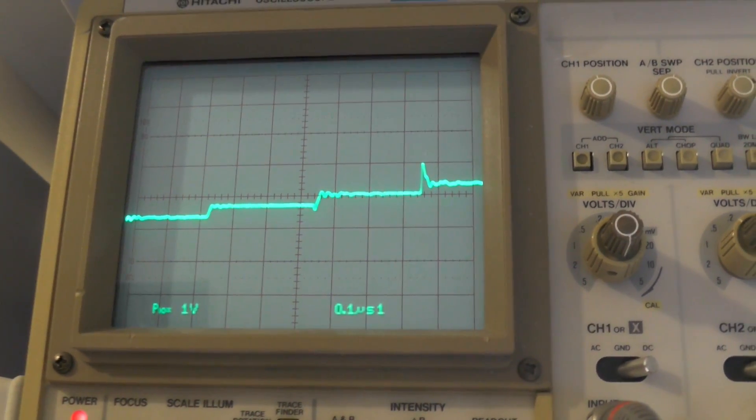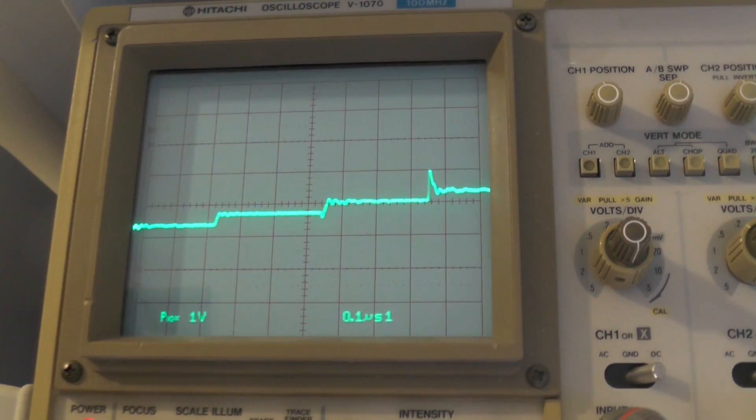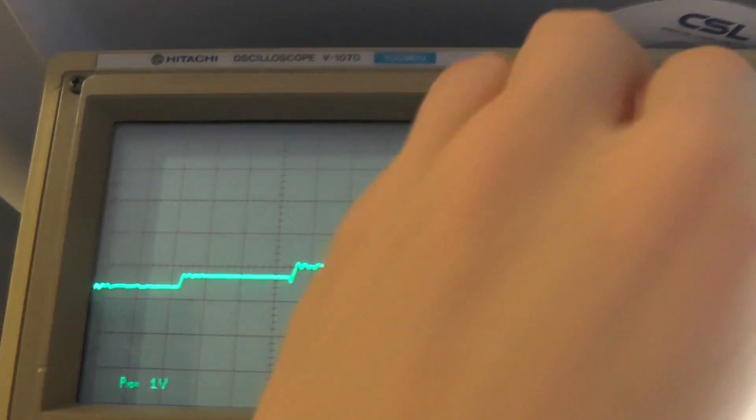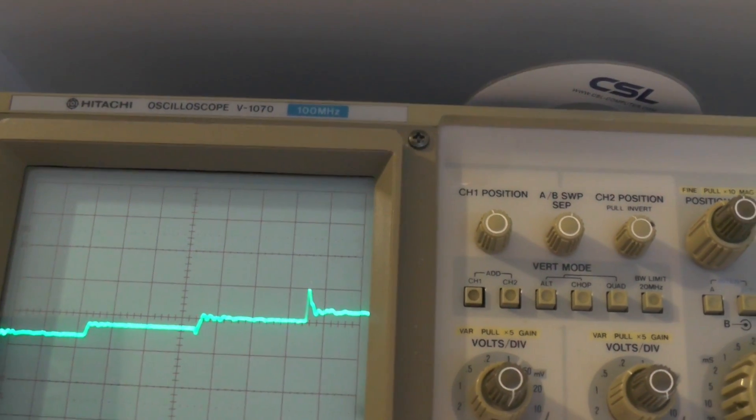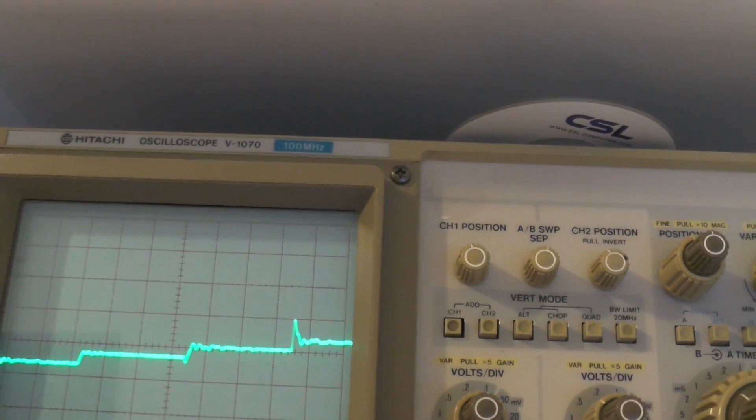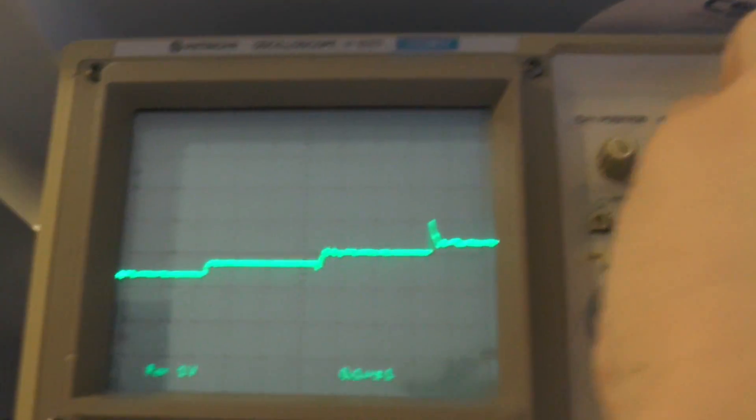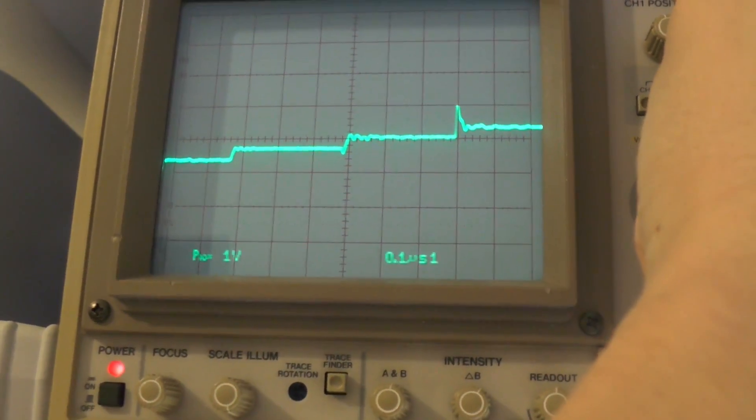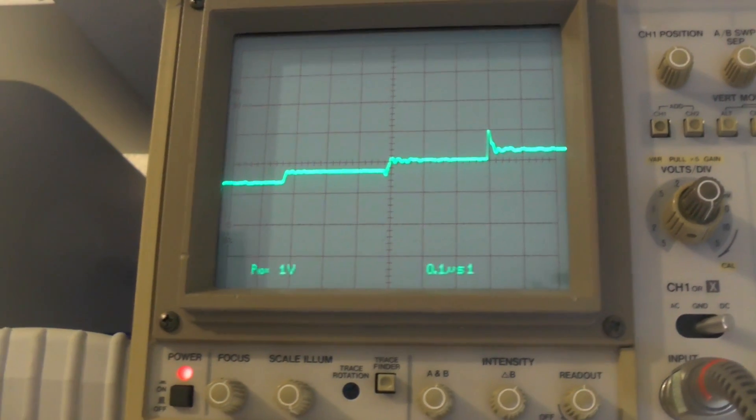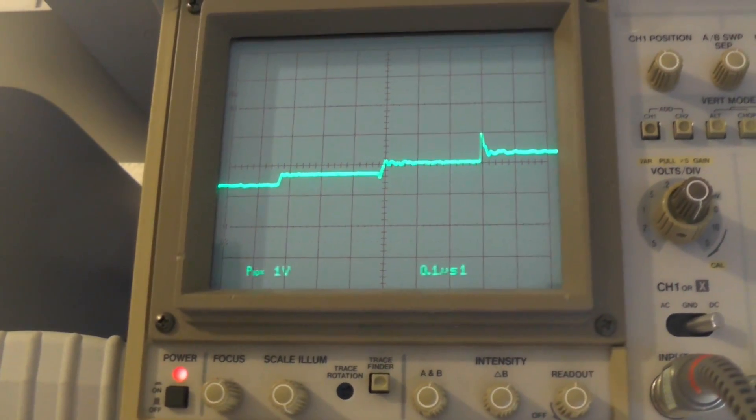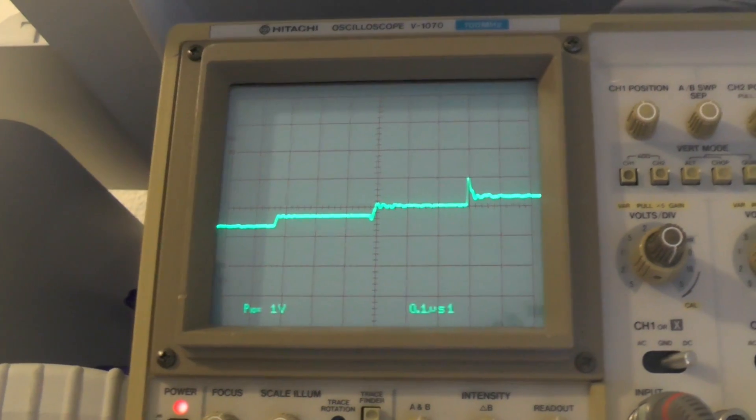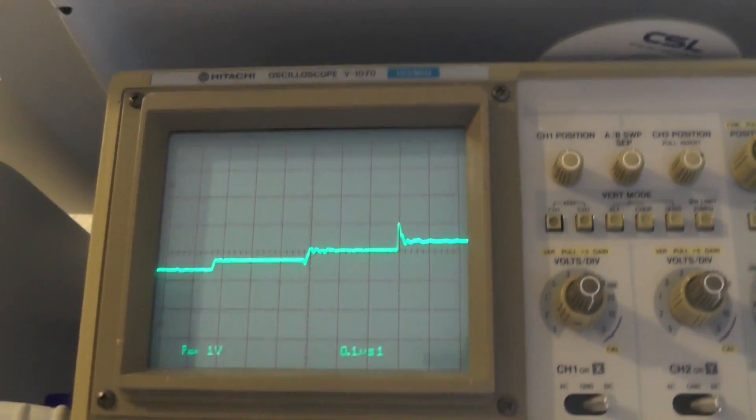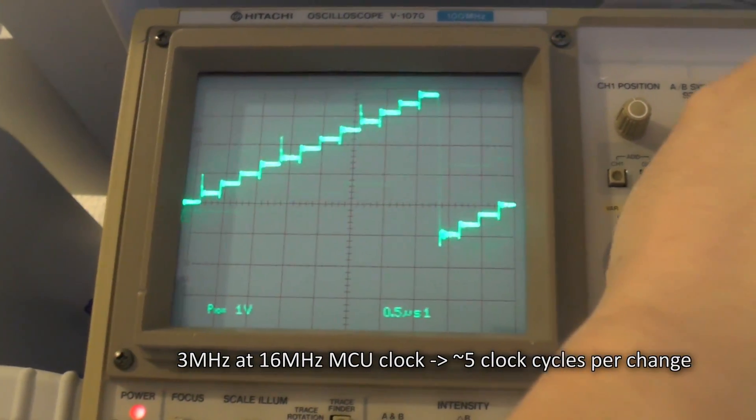But you can also see there are some spikes. They are happening when the bits are flipping to zero and the remaining loaded capacity at the pin has to be pulled down to zero also. But at the same time another bit is set to high and charges up. So we get for few nanoseconds a higher value than we want. But consider this. This digital to analog converter currently runs at about 3 MHz. This is insane.